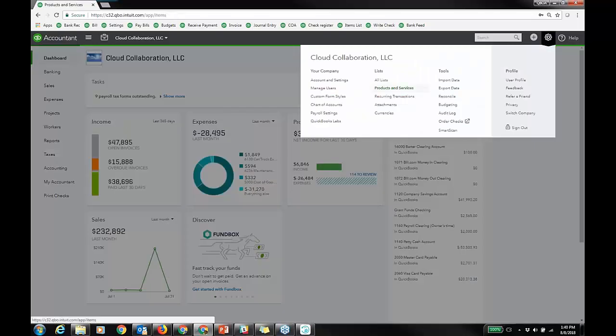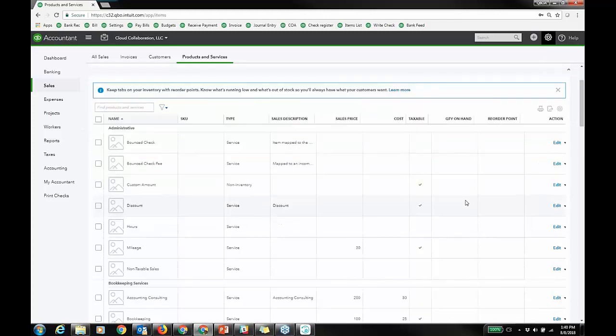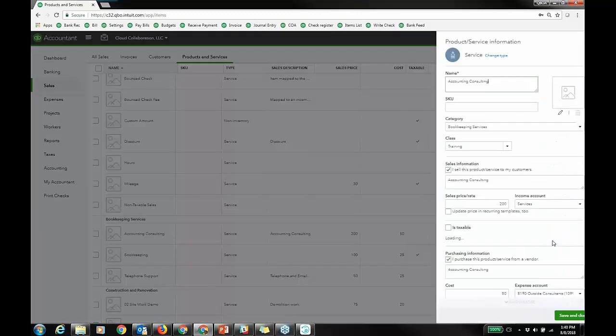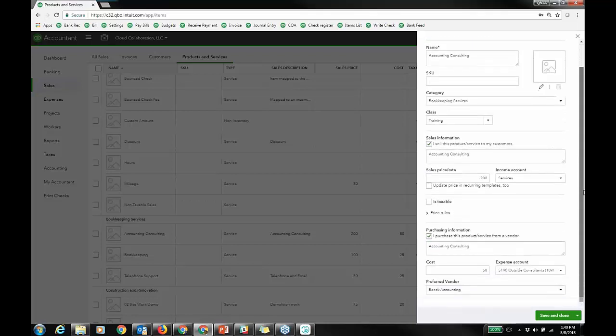Let's quickly go to our products and services list. Just wanted to touch on it, because you're going to be having items hitting these expense accounts. We'll look at the chart of accounts next. But let me just show you under accounting consulting, you might have clients that need a two-sided item, particularly if you're doing any job costing or you have an estimate, right? That's item-based. Phases of the job, you're going to use items. You're going to use products and services. You're going to use service items.